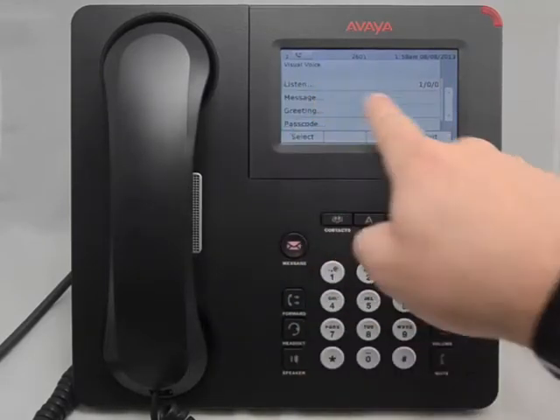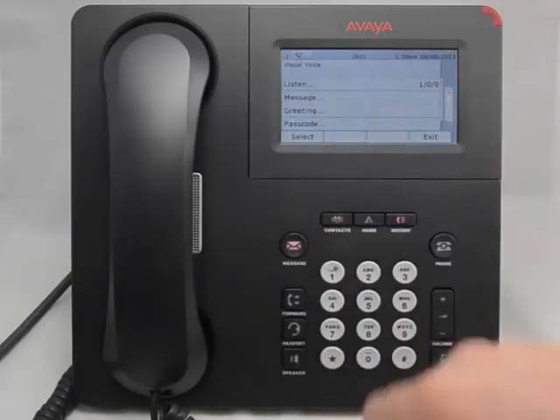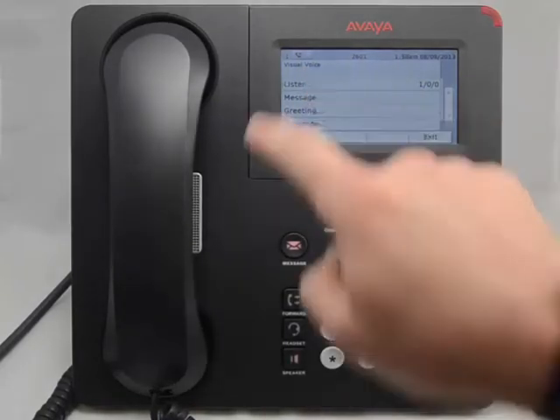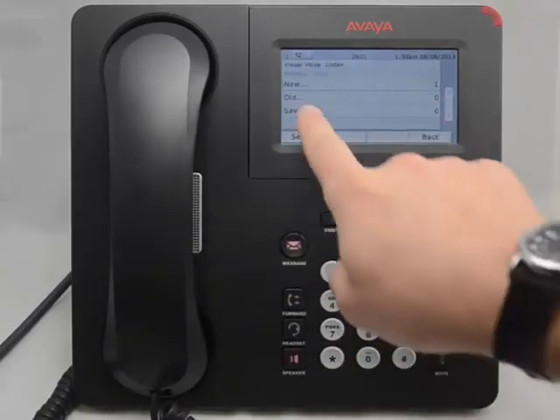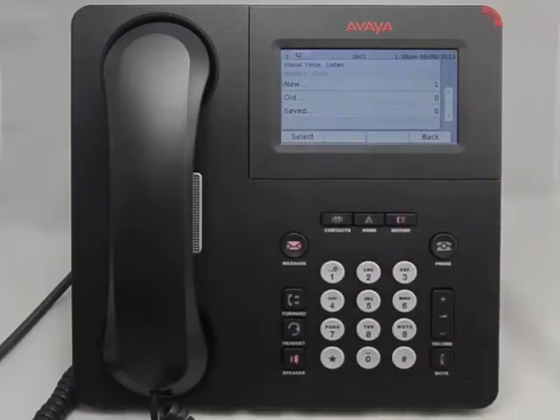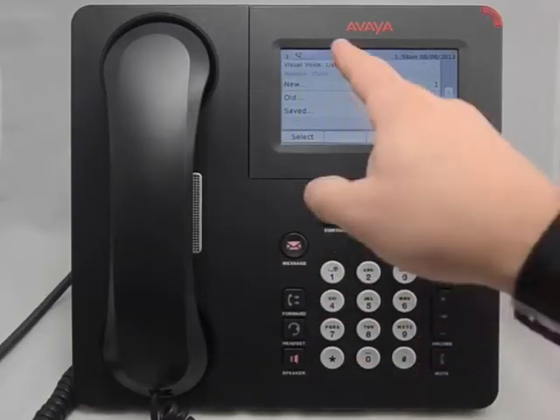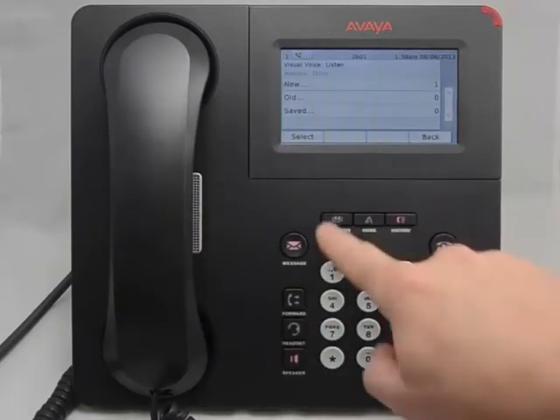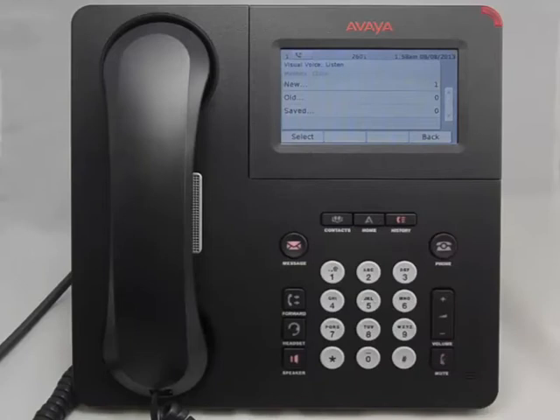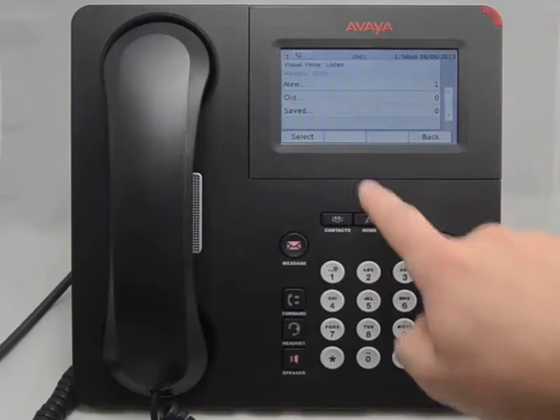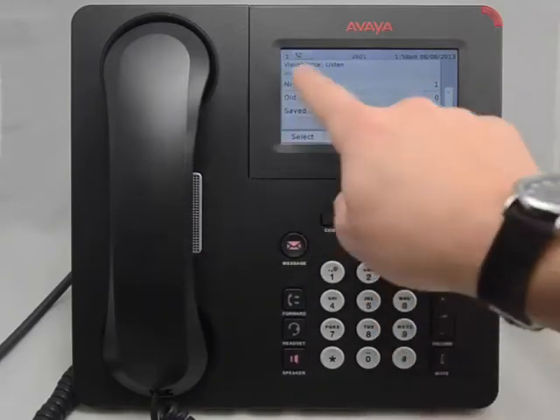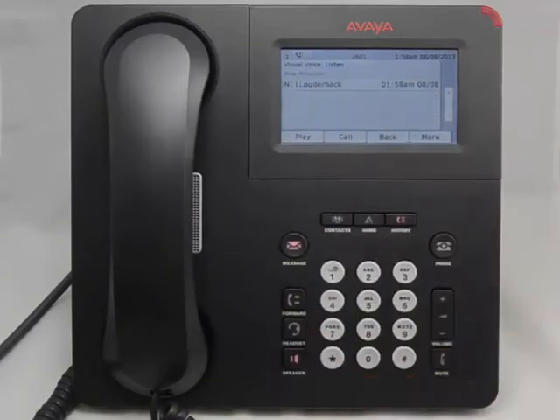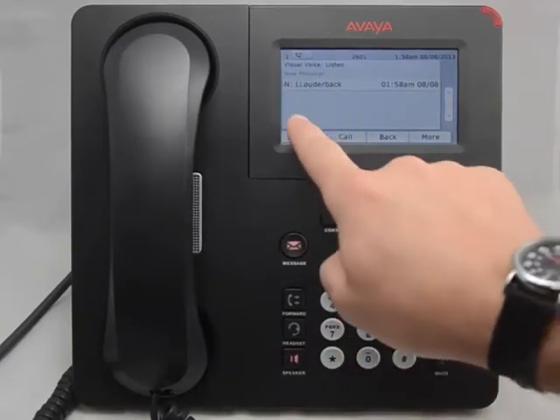You'll notice in my listen category, I have a 1 followed by 2 zeros. Basically what that means, if I tap that, I have 1 new message, 0 old messages, and 0 saved messages. Again, I can use all these display functions with the appearance buttons and with the navigation keys in the middle if I don't have a touchscreen. So let's say I want to listen to that new message. I can select it by using the navigation key and clicking OK, or on a touchscreen phone, just tapping the word new. I can see that it's from Lori Louderback, and let's say I want to play that message.